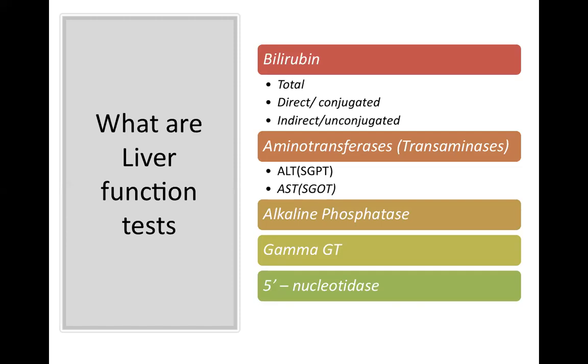The alanine transaminase, which is ALT, is an important enzyme for the liver, and I'll explain why in the next few slides. Alkaline phosphatase and gamma GT are the other two important components of the liver function test. And within the fine print, you'll find a test called 5-nucleotidase, which is not commonly used, but can be a useful test in situations where we are stuck in differentiating between a cholestatic pattern and a non-hepatic source of alkaline phosphatase. So I'll just add a few words on that.